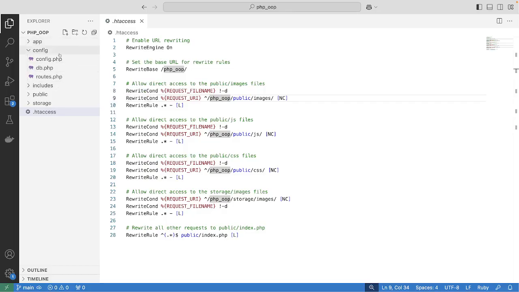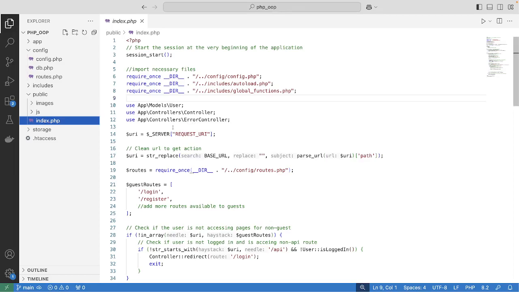Okay, you just put it in there. And I think that if you're going to use the PHP development server, this is just going to be ignored. So you just have to place it in the htdocs folder. Okay, now going back to the public slash index, which is the entry point, I also included the autoload.